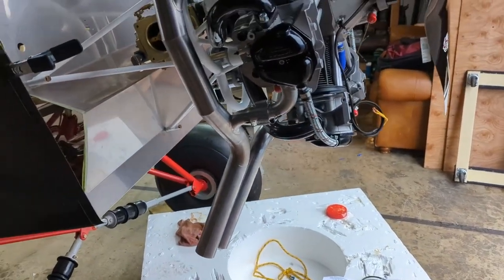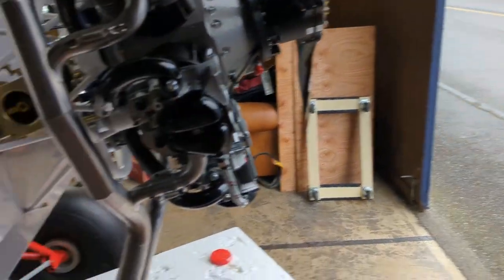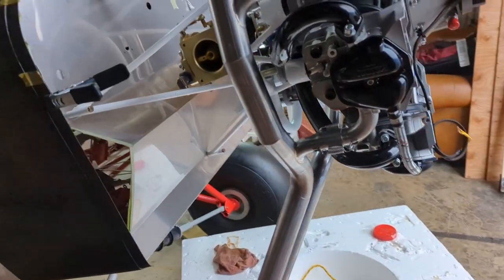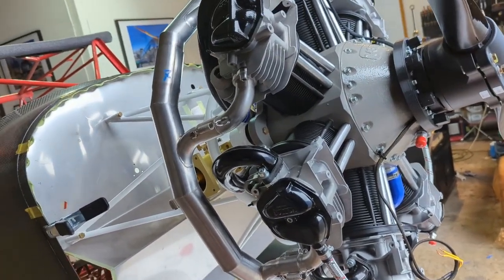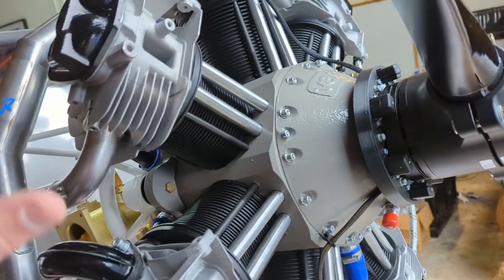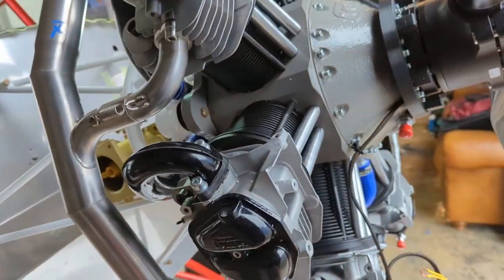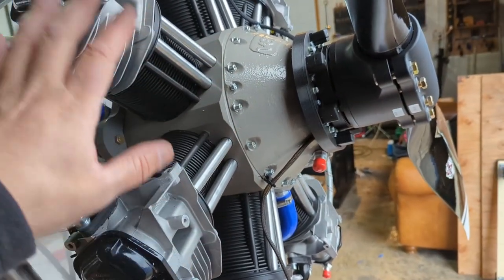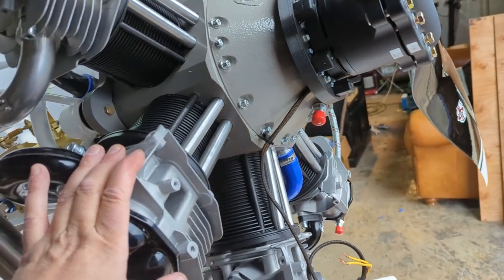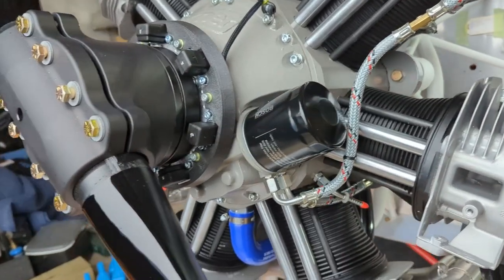Probably not for at least 2 years. My hangar neighbor over there with the Cessna 195 insists that I should get a bump cowl of some kind, but I'm gonna leave it hanging out in the breeze for a while. First of all, it's easier to do the cooling because if you put a cowl on, you have to put the baffles in between and all that. And so especially for the first many, many hours that I run this thing, I'd like to be able to inspect it, look for oil leaks, any kind of problems servicing it. In case I haven't pointed it out before, oil filter's on the front, super easy to reach.